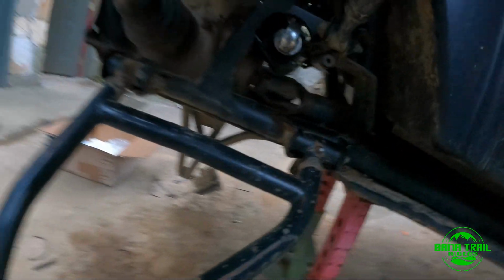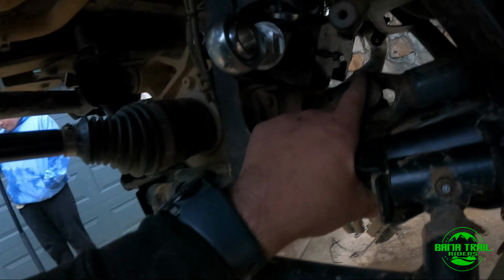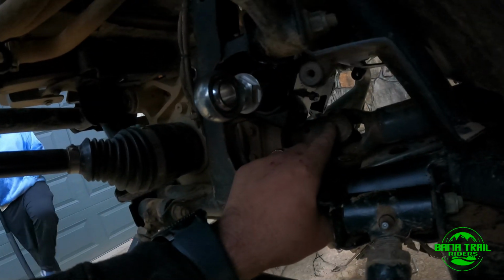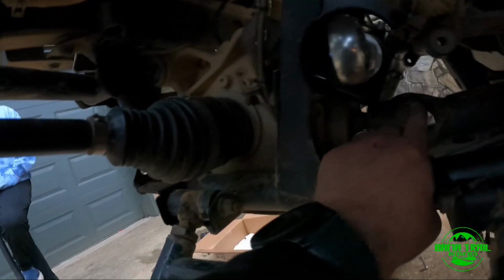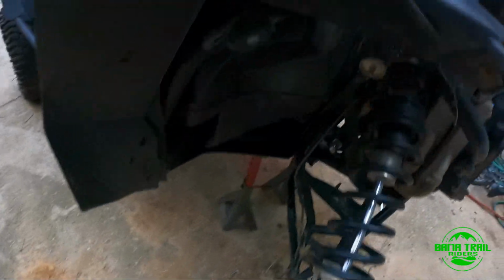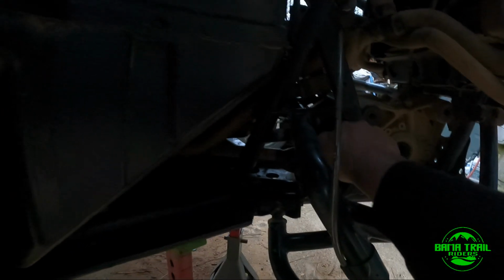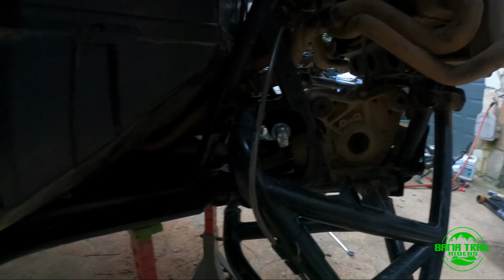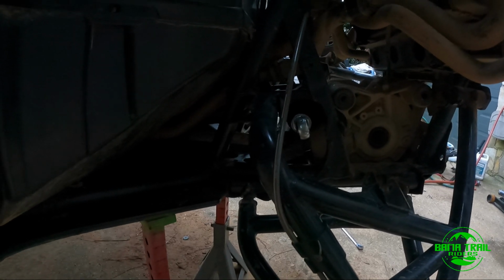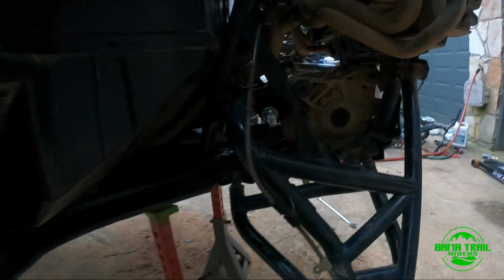So it's one, two, three bolts on one side, two on the other side. It's a 1/4 inch Allen and 13 millimeter on the other side. So not a huge one, guys. Not a big deal to do. So from here on, most likely I'm gonna need to put all this back together to do the alignment, and I need to put my diff back together too. That has no brackets or nothing in there.